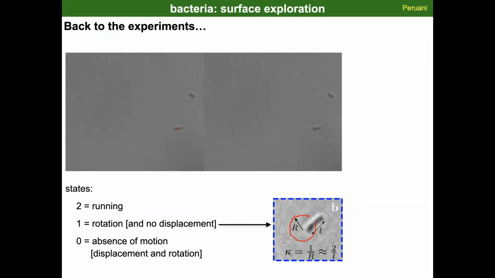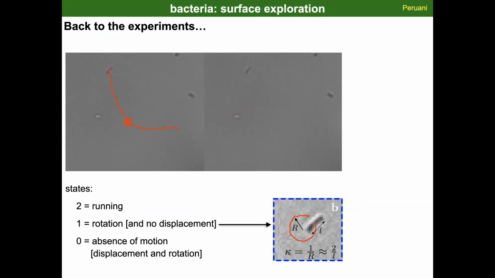And if you look at the experiment, what you would see is that the bacterium is moving and at some point makes a stop. Often, not always, but often, this stop is going to involve this kind of motion that I hope you have seen, that is basically the bacterium gets attached to the surface and performs this kind of tethered rotation around this position.